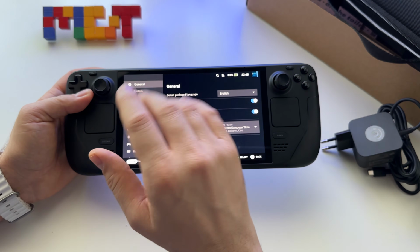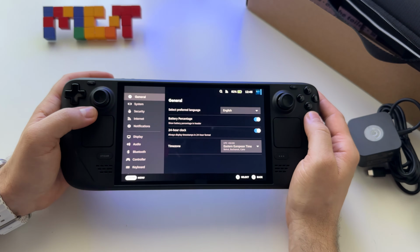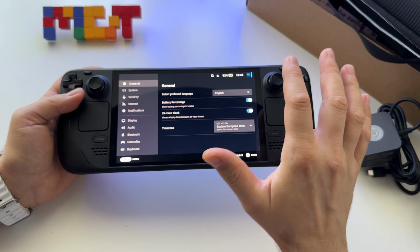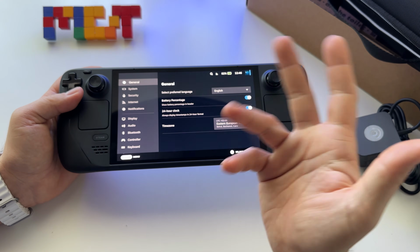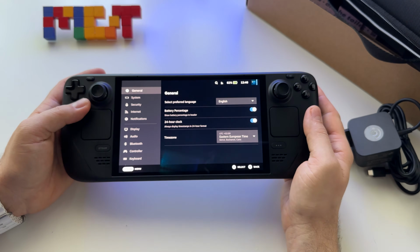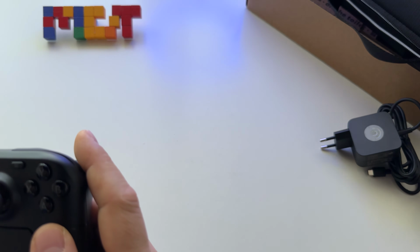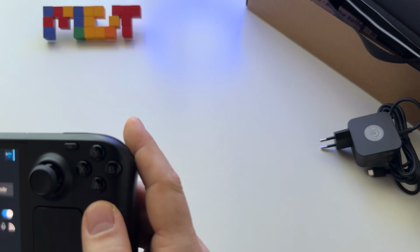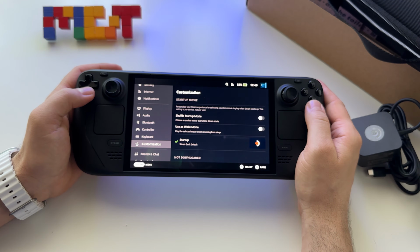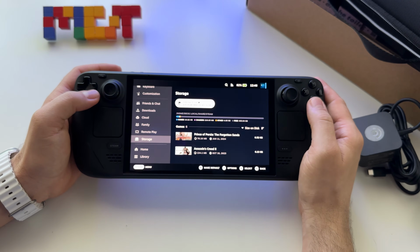I had a hard time making the setup for this device. I had to reset it once because it didn't want to connect to Wi-Fi 5, 6, to any Wi-Fi. Anyway, it was very complicated. Let me see here. Yes, and at this point I don't see the Wi-Fi 6 in the list. I made all kinds of settings. Anyway, strange. So here it is.